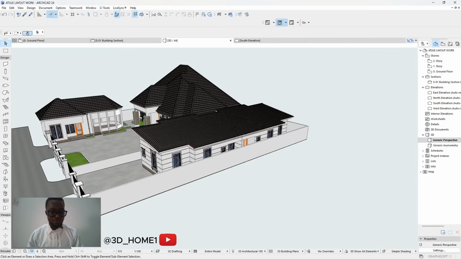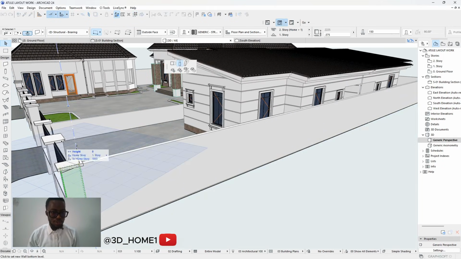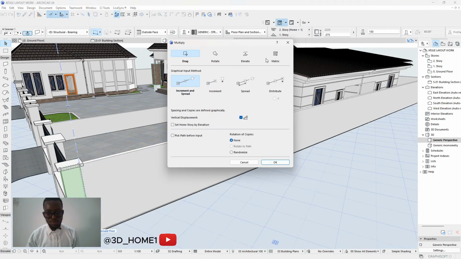And you know we can't have a fence just like this. For every fence there must be something like this, but let's multiply it first and spread it. Let's say 10.